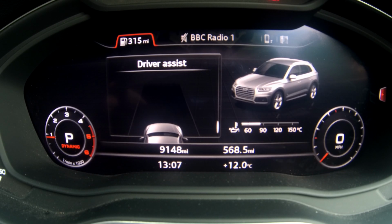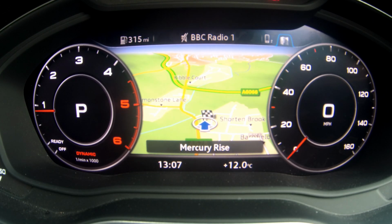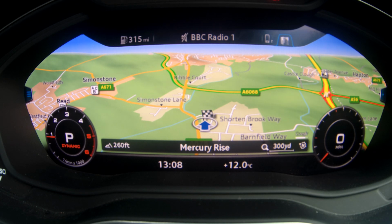Digital dials are becoming more common in cars, but it was the Audi virtual cockpit that kind of started this revolution, and still today it's one of the best systems on the market. With a simple few buttons on the steering wheel, it's customizable to your heart's content. You can have your telephone, you can have the trip computer or the sat-nav, and this can be the full size of the dials. Not only is this a great focal point for the driver, but when your friends get in, it's a bit of a wow factor. Admittedly, this is an optional extra, but at 800 quid, we think you'd be mad not to choose it.